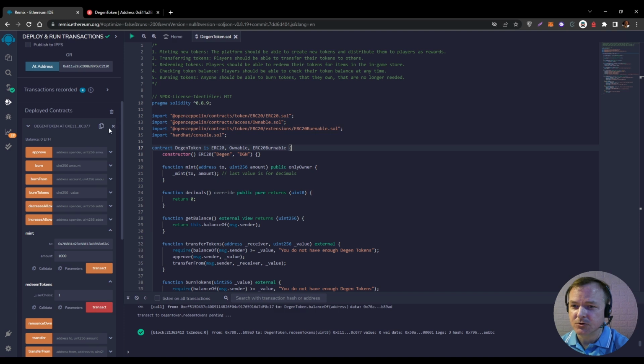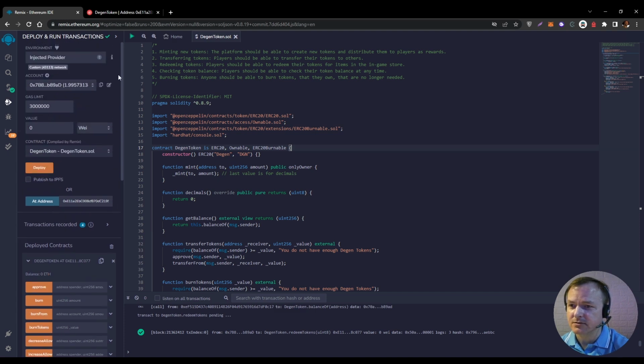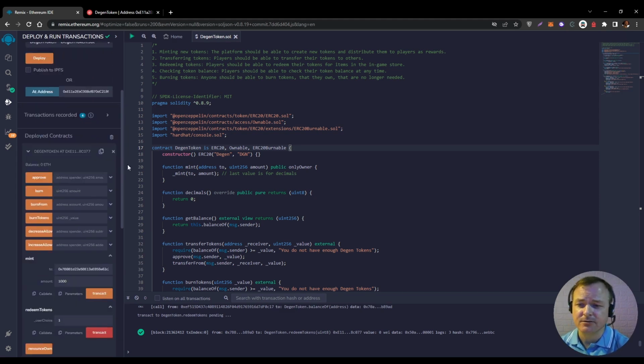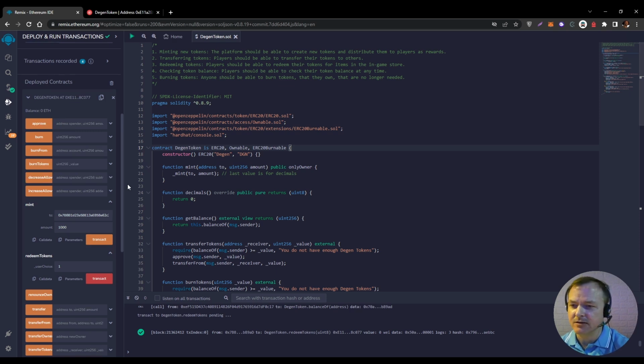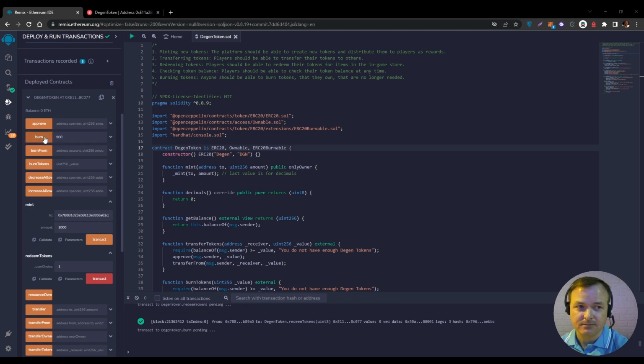And to show you that that actually works, we're still on that other account that has the tokens, and we spent 100, so we should have about 900 tokens left. So now if we go into this burn function here and punch in 900, we've got MetaMask loading up, showing our gas fee.